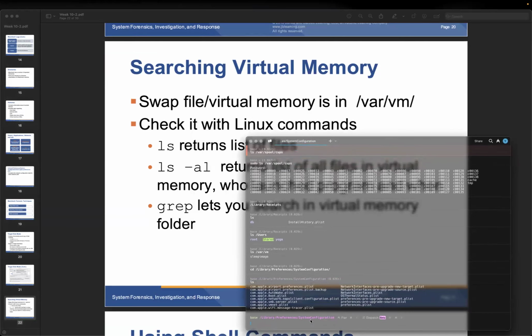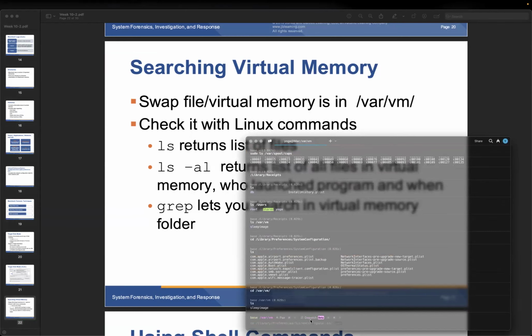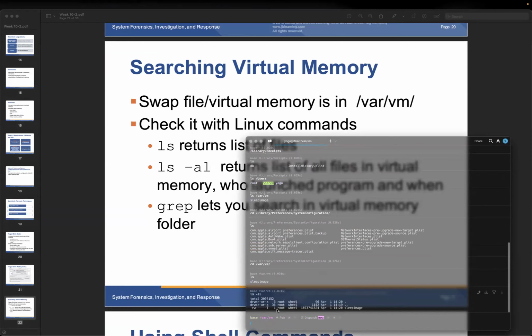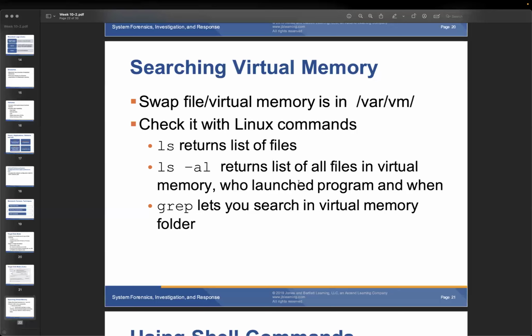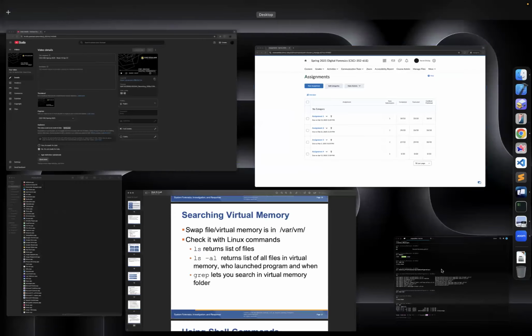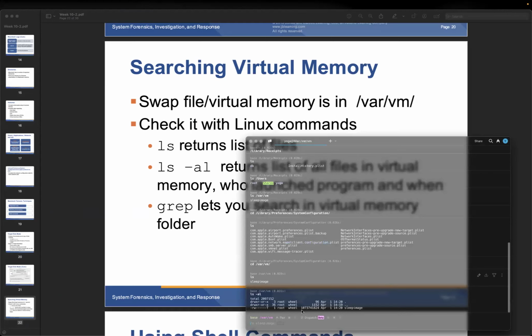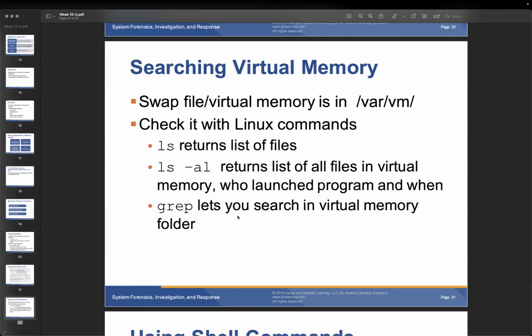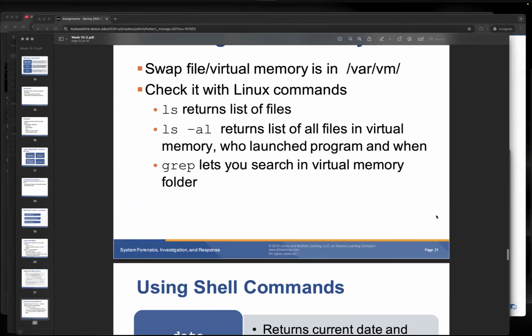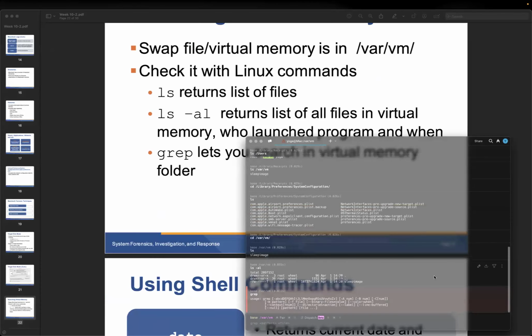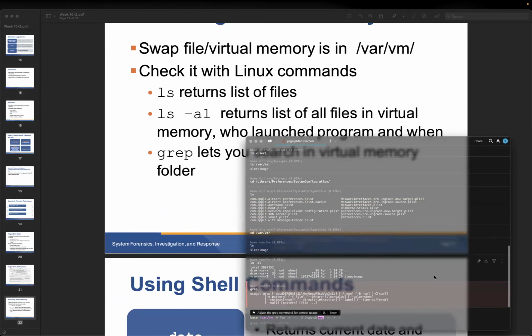Okay, so we can cd to /var/vm, the virtual memory, and then we can list. Here's the list, we have the sleep image right here, with ls -al. So we can list all of these files, which are virtual memory, showing which launcher program ran when. Also we can use the strings tool, like this. Of course, we need to search all those folders so we can check all the possible hits. Maybe we can pass, but right now we don't have any files as expected.